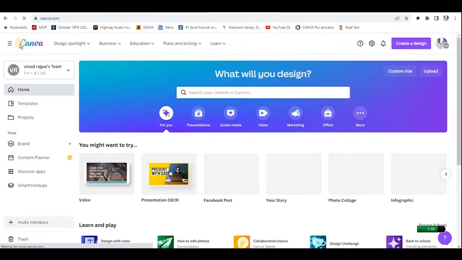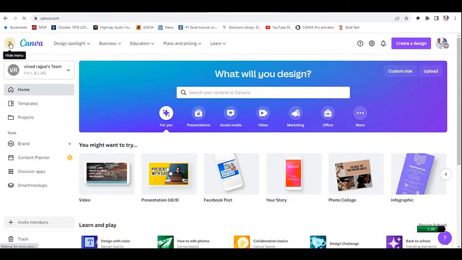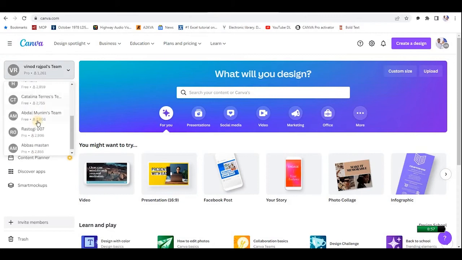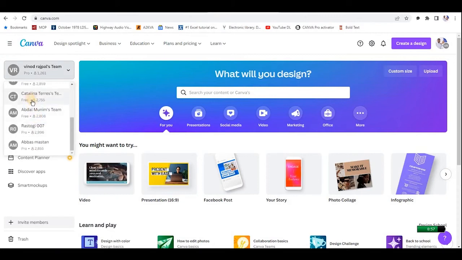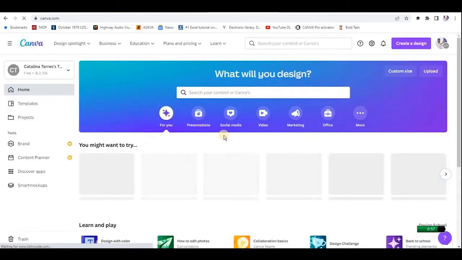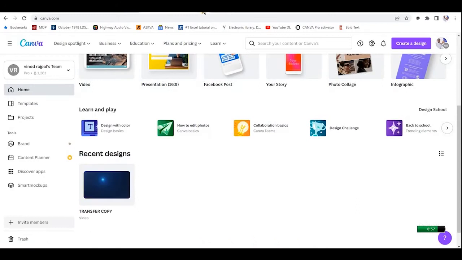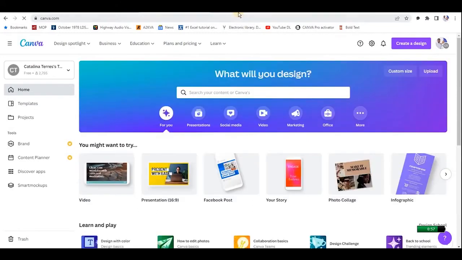If you are using mobile, it's more like the menu, something like this at the bottom right corner. You switch your account to the next team. The team I wanted to switch to was Catalina. So here's Catalina, where you couldn't have found that project. That having been done, the next thing I want to do, whether you close here or not, is switch over the team.